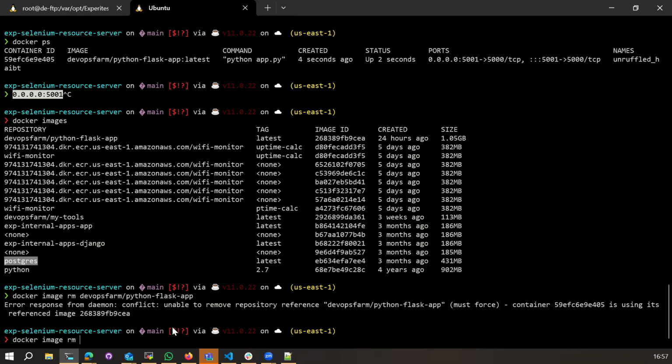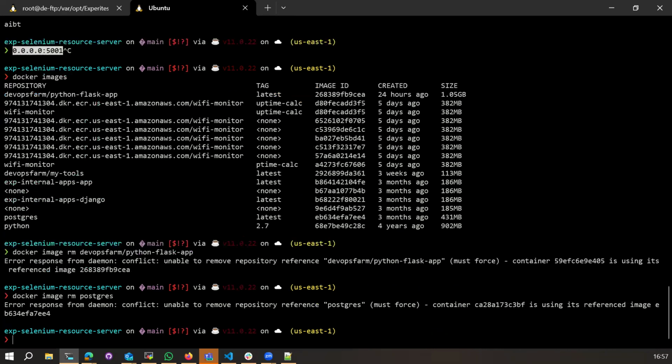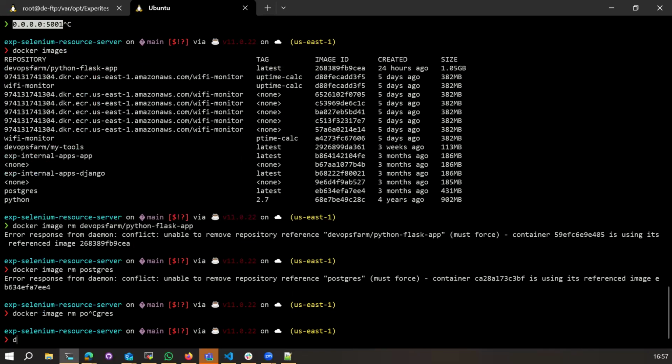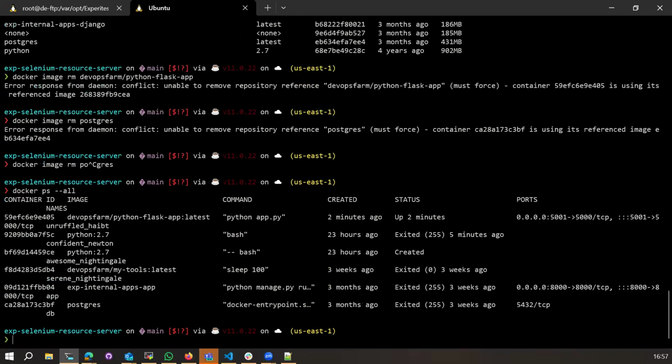Let's say this Postgres. If I remove it, it is again referenced by some container. Maybe there are stopped containers that must be using the images. Let me see if there is any image which is not being used.